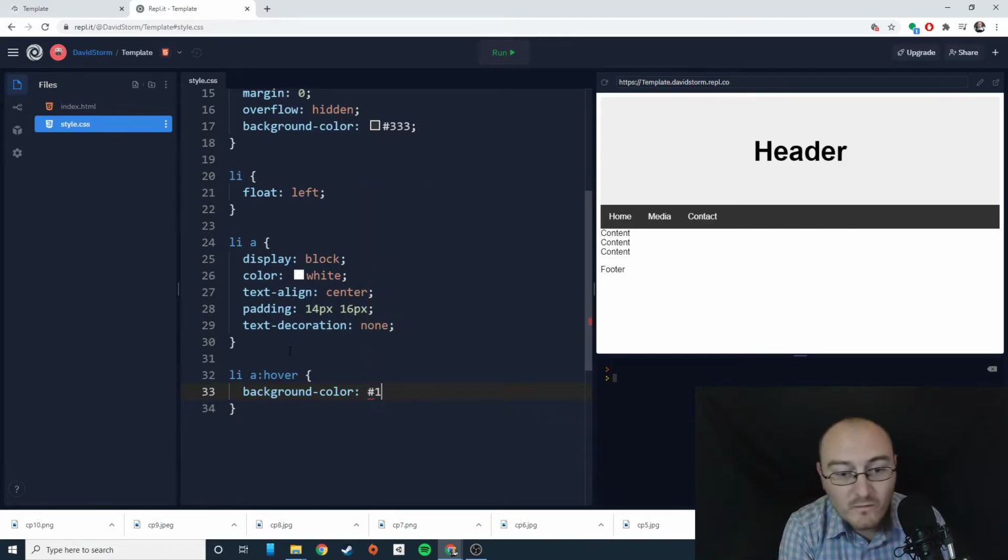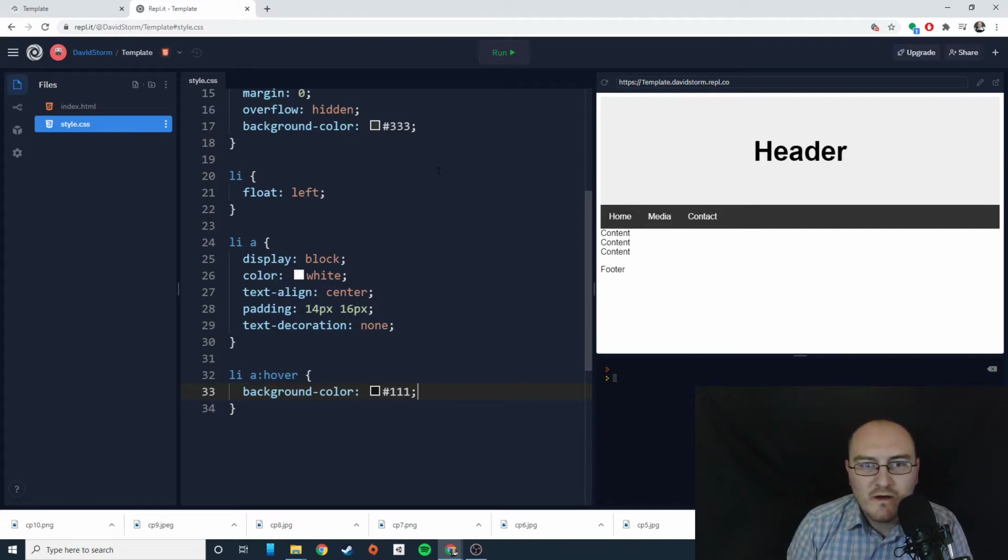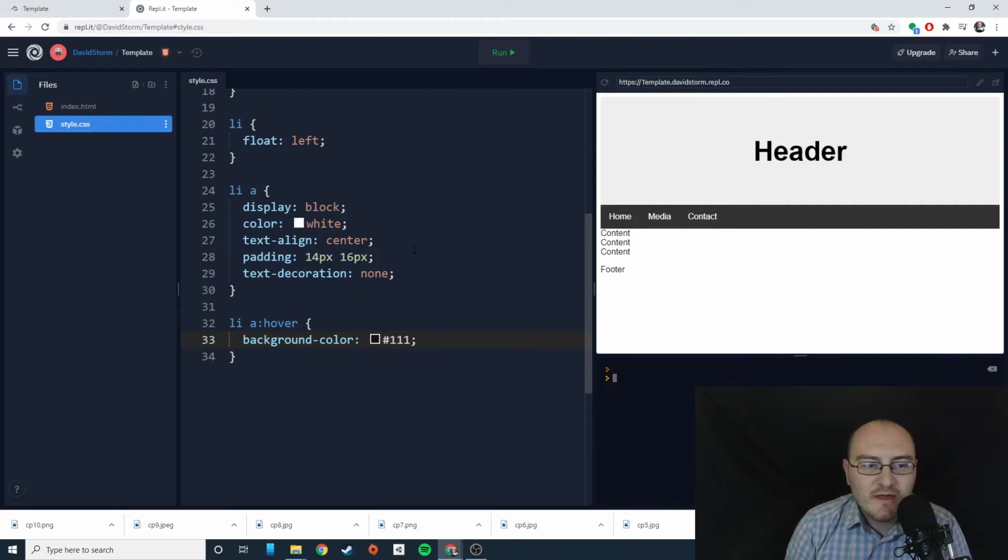Okay. All right. Now let's run that and see. Oh, that looks good. That looks really good. Okay, so I like that a lot. That looks really great to me. So now we have a navigation bar that we can use on our web page. Beautiful, beautiful, beautiful. Okay, next, let's get into this content here.